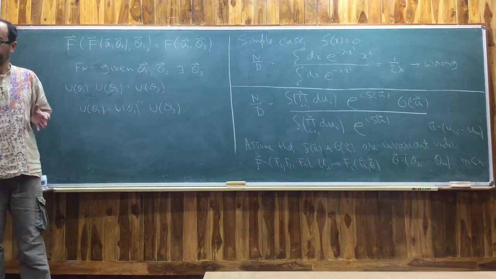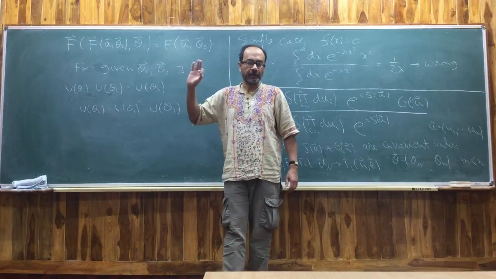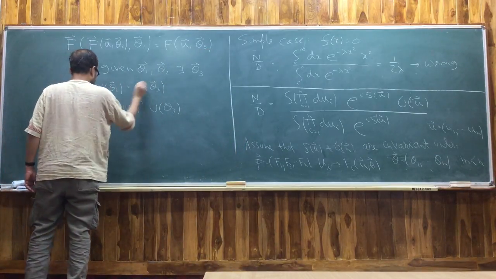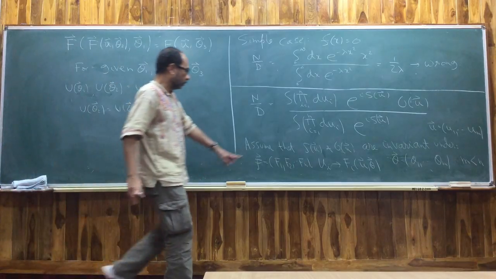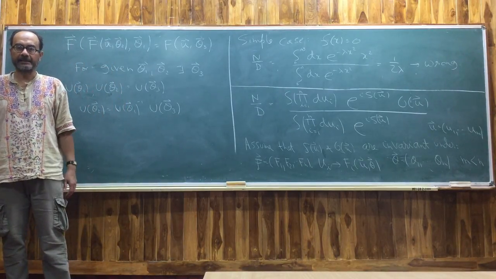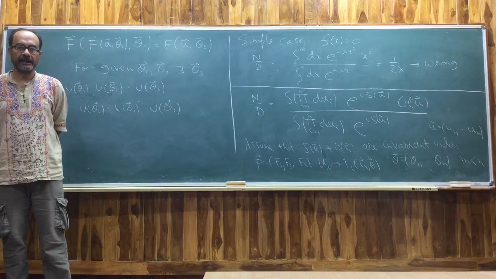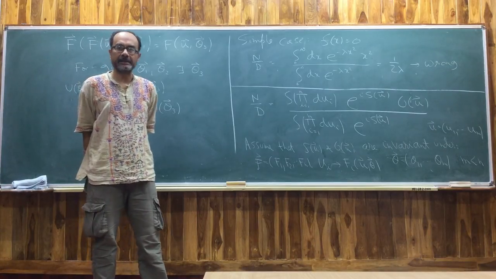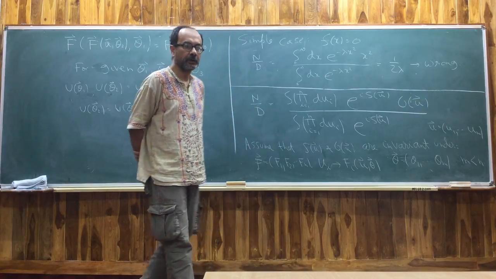So this group property is what we are going to use. The other aspect that I will be using is that this group composition law doesn't depend on u at all. If you are given theta 1 and theta 2, what theta 3 you have shouldn't depend on what we use for this relation, because group composition is a property of the group. It doesn't depend on which field configuration is acting on. This is obviously true for the gauge transformations that we define. When you compose two gauge transformations, it's another gauge transformation, and the parameter doesn't depend on what field configuration you have. These are the properties we are going to use.